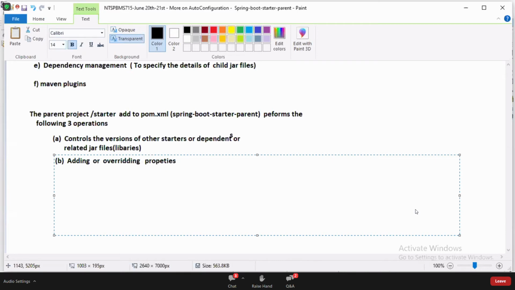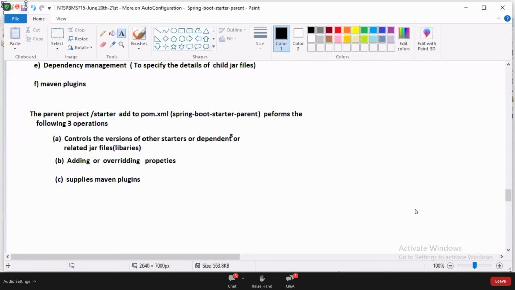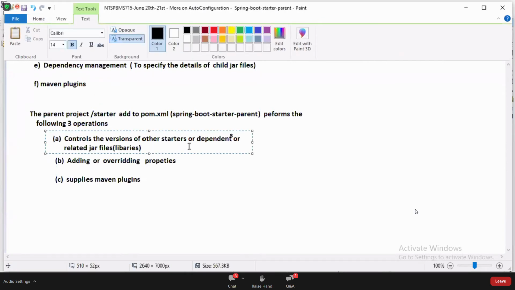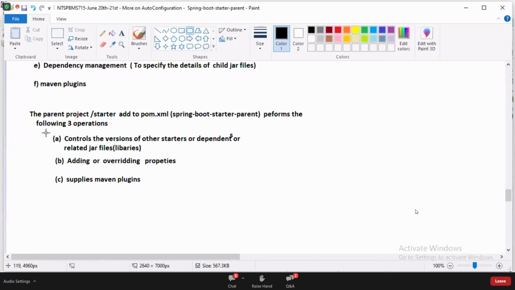Third: supplies Maven plugins. These are the three activities it will do. So let's take them one by one.